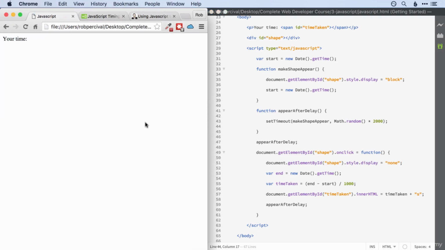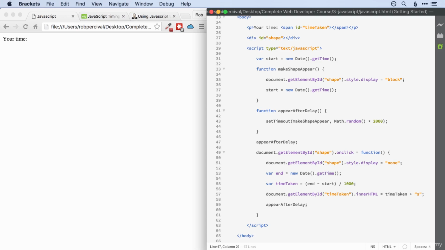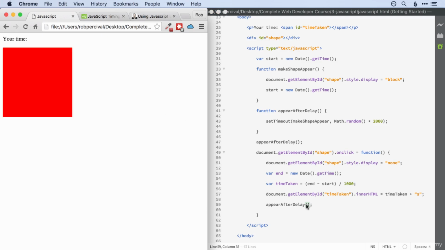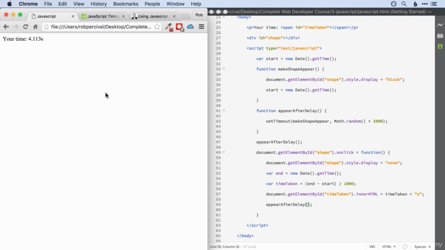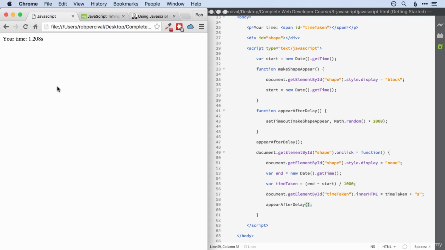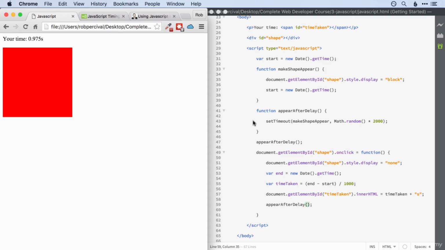All right then, let's have a look. So we should get a bit of a delay. Oh no, a bit too much of a delay there because I've forgotten the parentheses. Always a parentheses when you've got a function that you're using. Let's try that again. Okay. Fantastic. That's working really well. Brilliant.